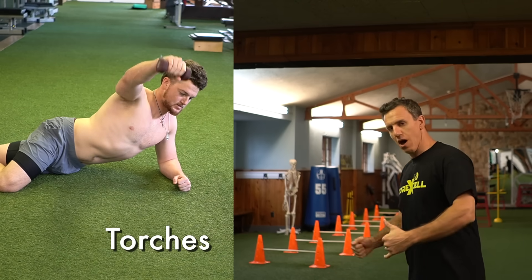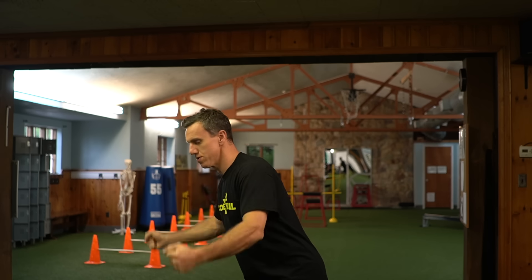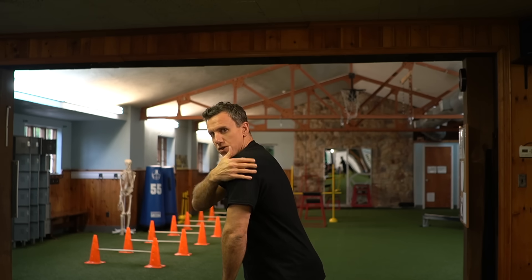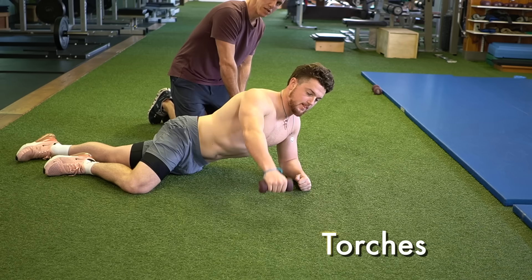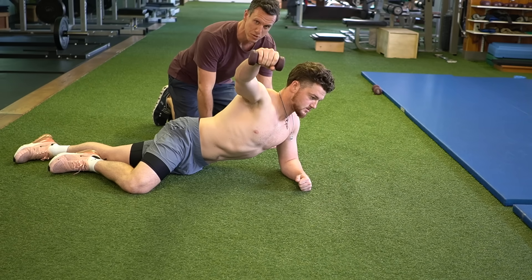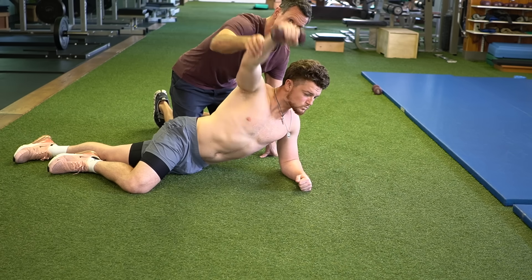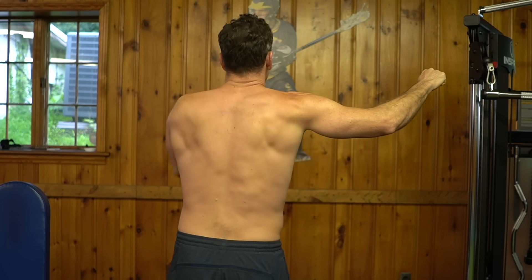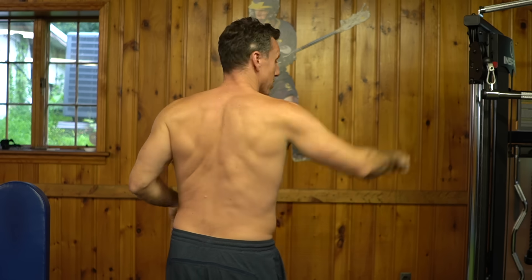This next exercise is our variation of a reverse fly — Ys, Ts, and Arrows. The problem with doing those with two hands lying face down is it works more on the rhomboids, puts more torque on the traps, and gives very minimal activation of the infraspinatus and rear delt. So instead we do it on our side, down low. The lower portion — when you're down and coming up — you'll feel the rear delt, but this is a very infraspinatus-dominant exercise because it works in horizontal abduction. If you go all the way up you hit more delt; staying down low is all infraspinatus. You want to feel this exercise underneath, kind of behind the armpit — that's where you'll feel the most torque, along with the rear delt. Keep your awareness on the infraspinatus while doing it.